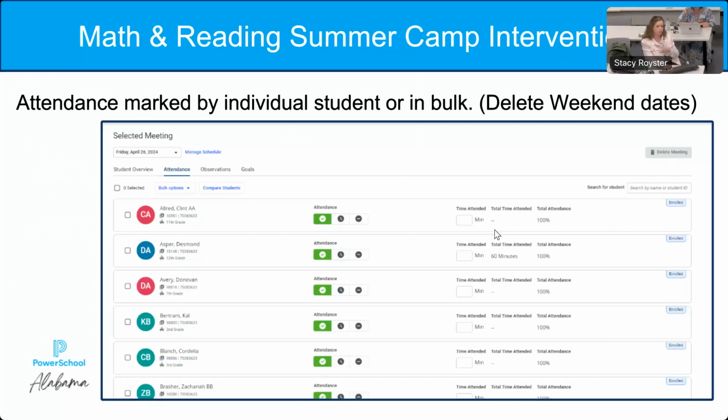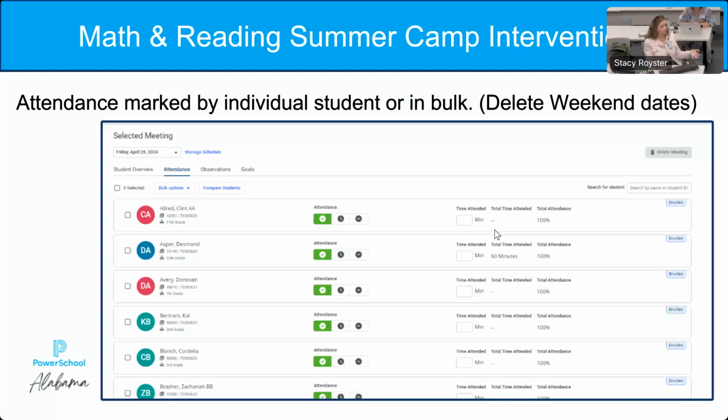So clicking attendance brings us this. You can mark attendance daily in here, student by student, or there is a bulk option located right below the attendance tab where you can mark everybody present at one time, everybody absent at one time, however you need to. So there are individual and bulk options for all of these. What's going to be very important on the math side is that you can actually denote how many minutes that student attended because you are having to record how many hours they spent throughout there. So that could also be added in bulk if you know that everybody was there.